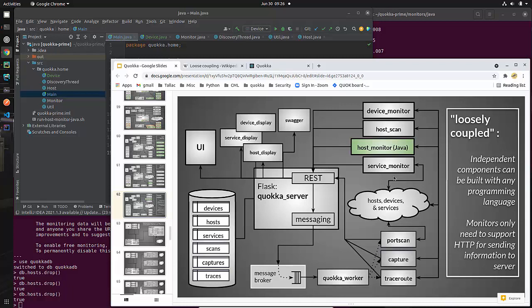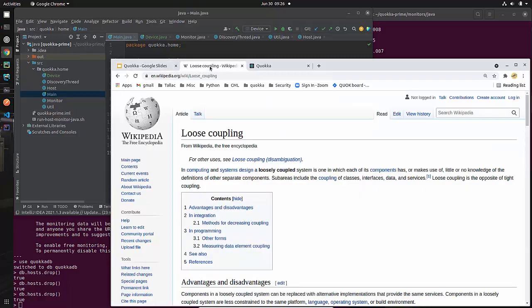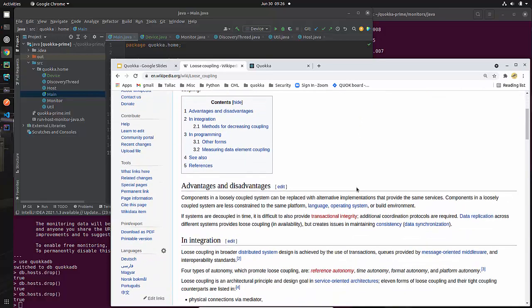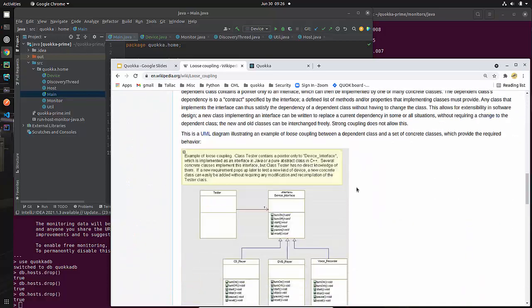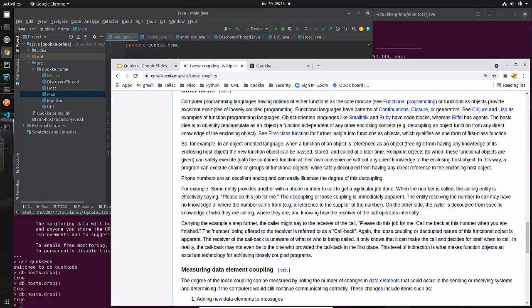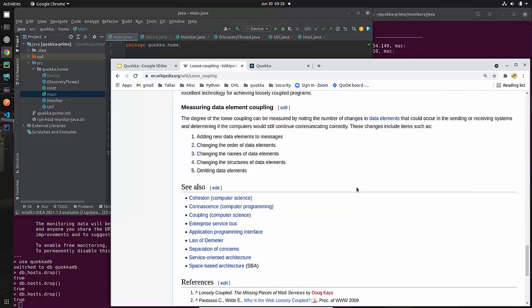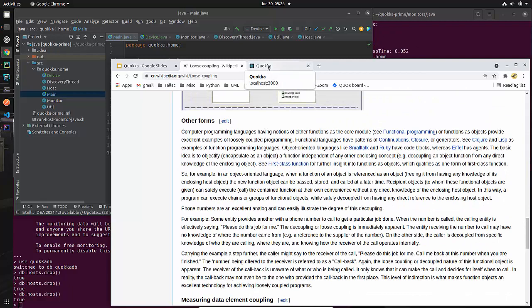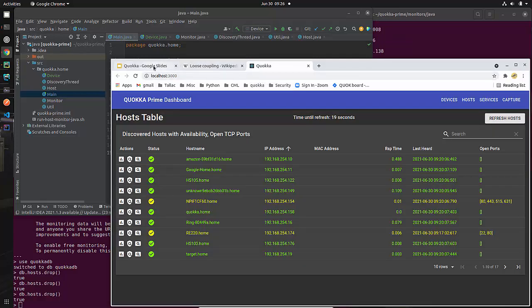So this design pattern or this design style, we used to call it loosely coupled. And in fact, if you go to Wikipedia, there's actually an entry that talks about loose coupling in computer science, and it's got a lot of computer sciencey stuff in here, but let me explain it to you in general what we mean.